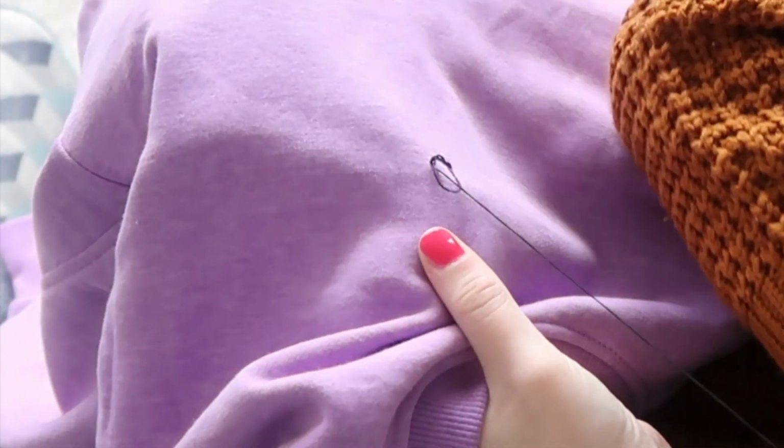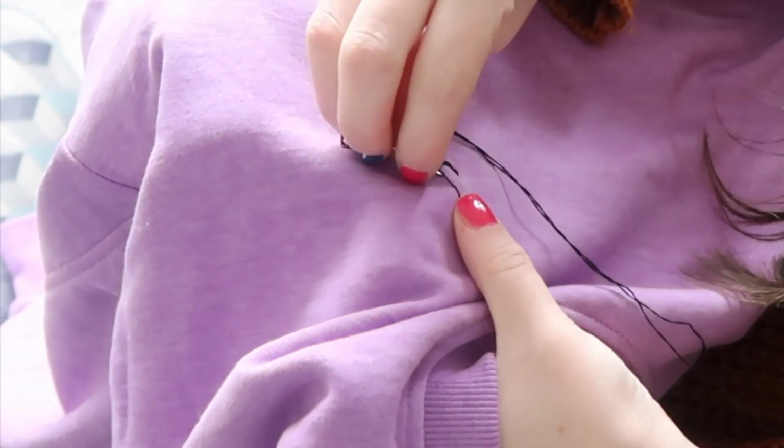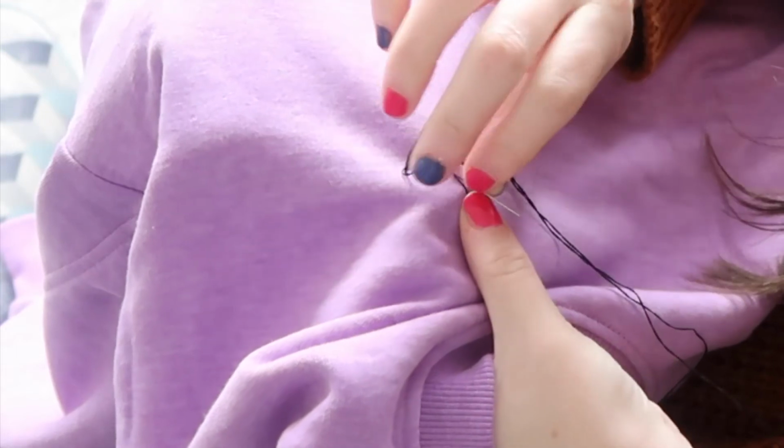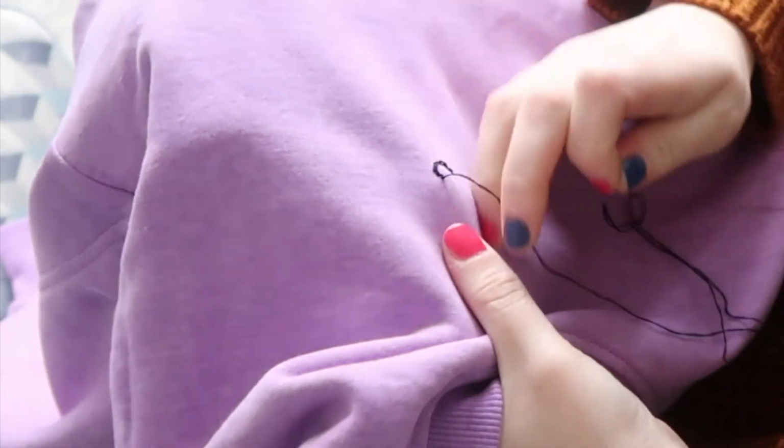You just want to make sure your stitch is the same sort of length each time. You don't want like a big one and then a small one, if that makes sense. They just need to be similar size.